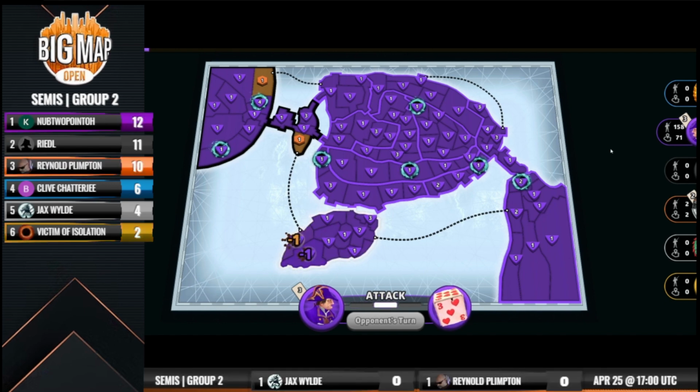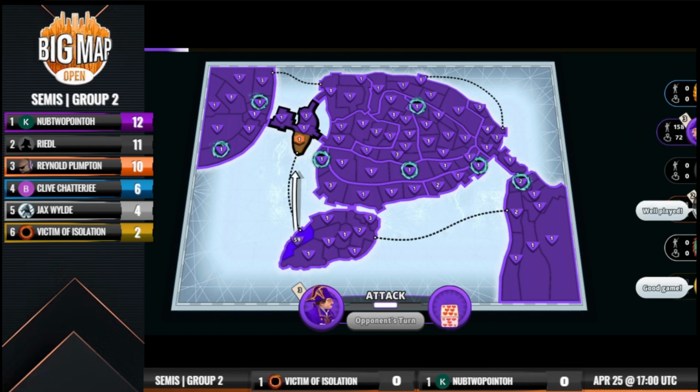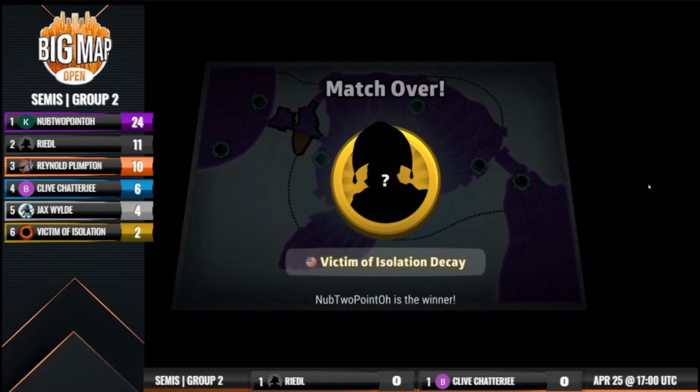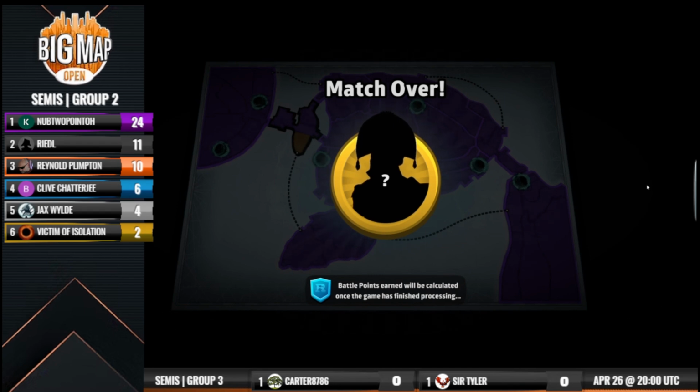Map is tough. Yep. Alrighty. GG's and well played to everybody. Congratulations to Nub 2.0 winning the semifinal round of Group 2. Nub is going to advance to the final round of the Big Maps Open.